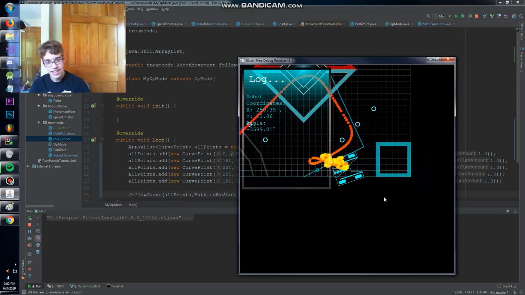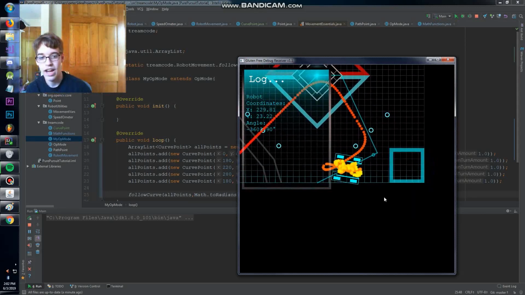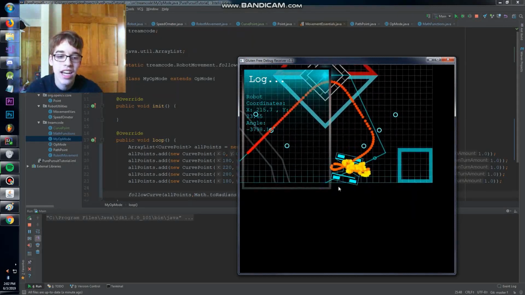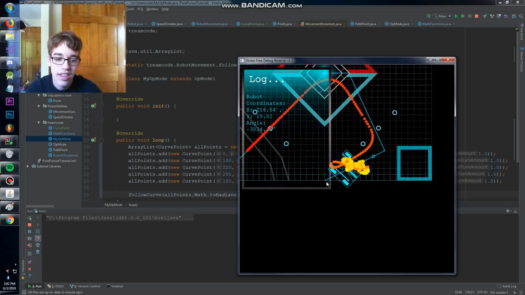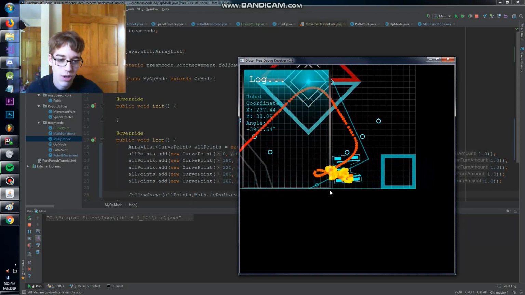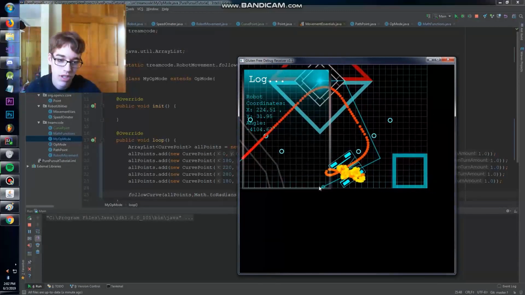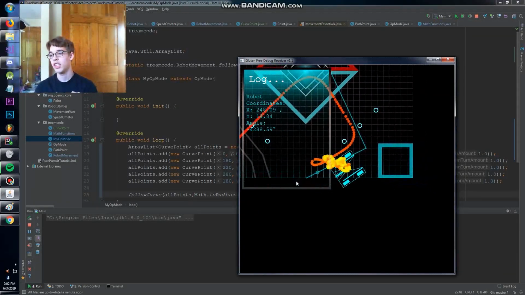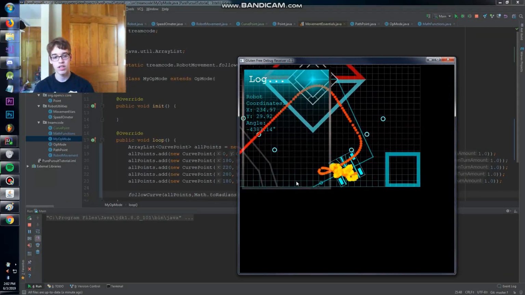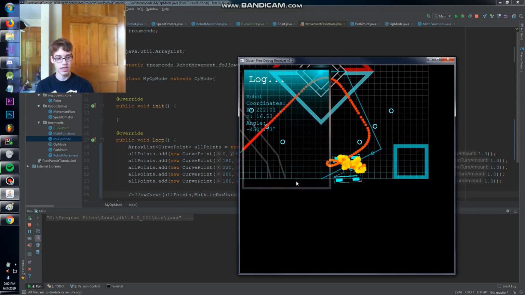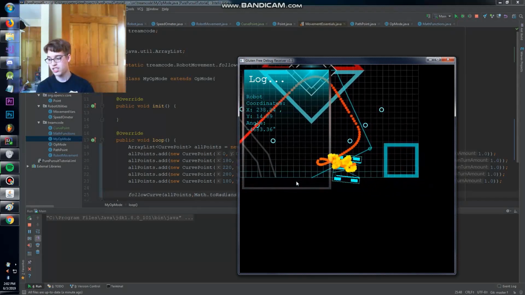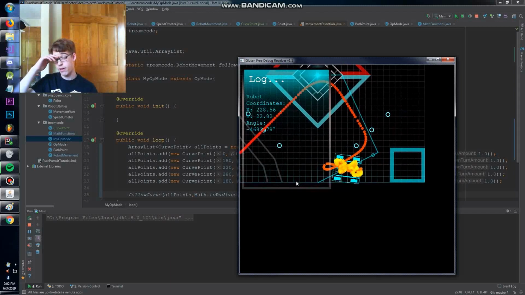Other than that, I think that's all I'm going to cover for now. Oh, and another thing is that once the circle stops intersecting, it doesn't even go to this point. So you want to put in some logic that once we get pretty close to the target point, you just set the follow point to the last point in the list, and that's all you have to worry about.